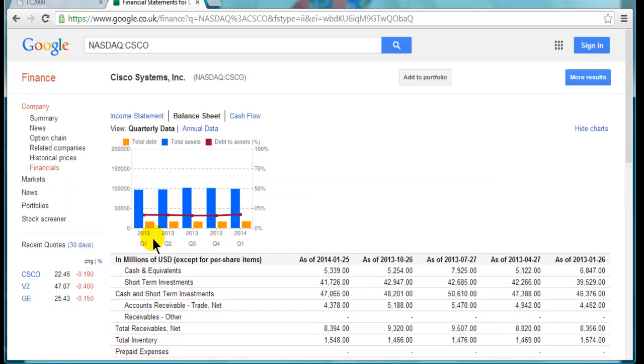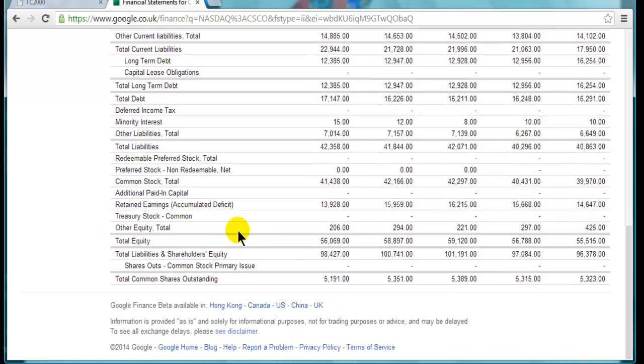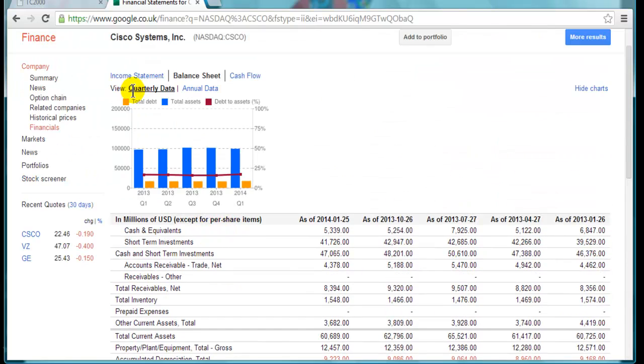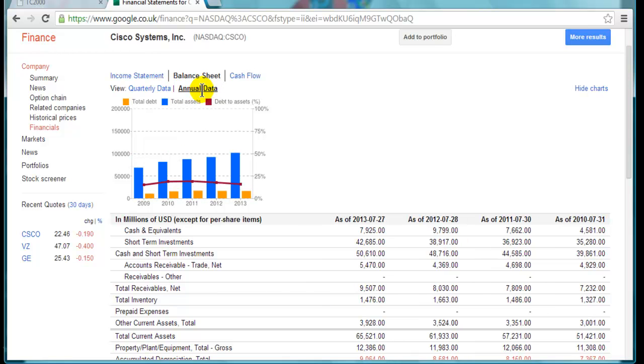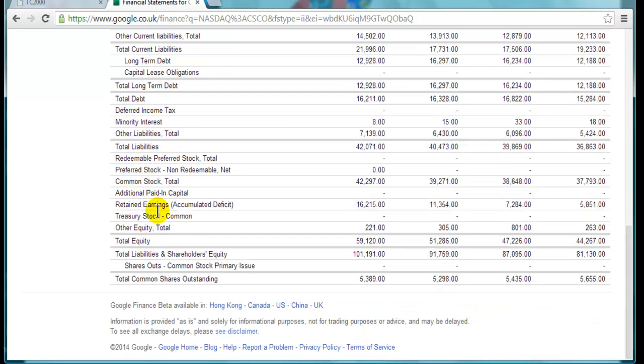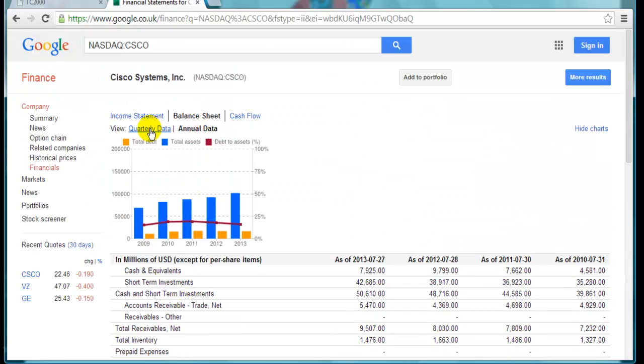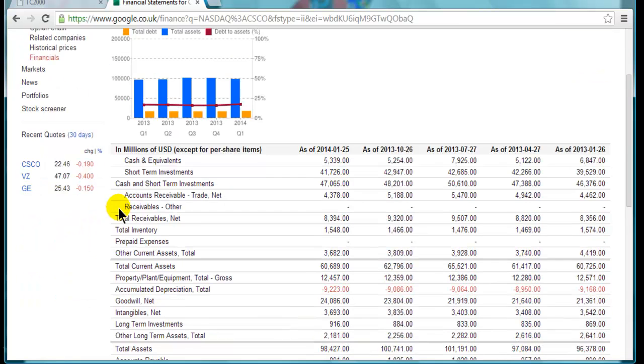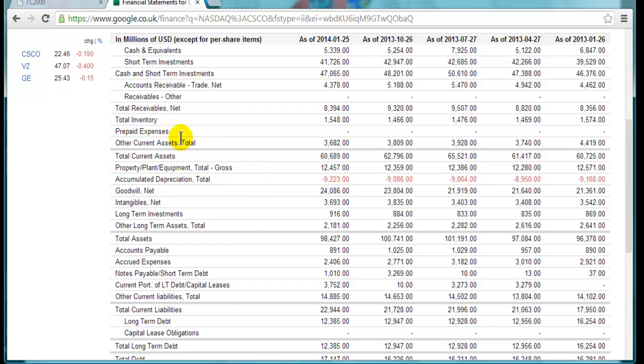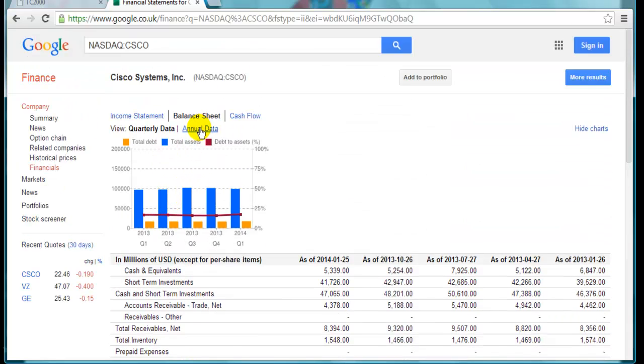But another thing you need to remember, when you click on the balance sheet, you can see the quarterly data, the data for 3 months. So now what we are looking at, you see here, is now black. This is the quarterly data. So the balance sheet that we are looking at for Cisco, this is a quarterly data. Now, if you see here, when I'm moving my cursor, there's another option here, the annual data. If I click on the annual data, here it is. This is the annual data for the balance sheet for Cisco. If I click on the quarterly data, which is right here, I will see the quarterly balance sheet for Cisco. For the purpose of the video, we will click on the annual data.